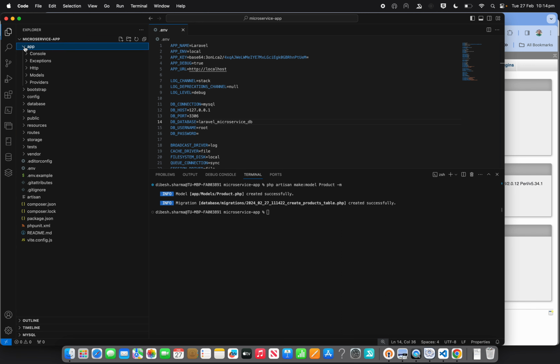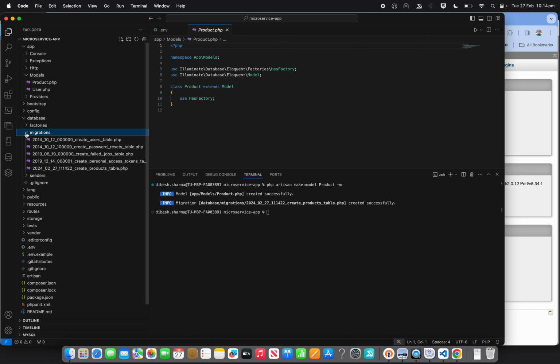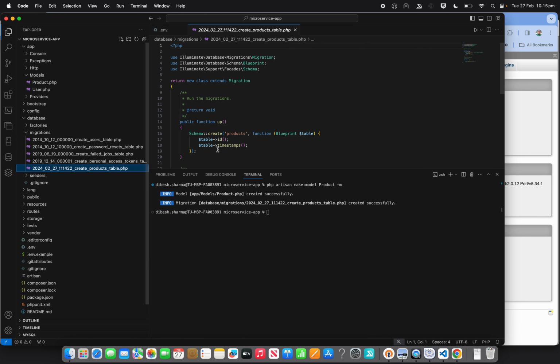Inside this app, we go inside the models, and this is the fresh model that we have created. Now we have created the migration. Inside database migrations, we have this create products table.